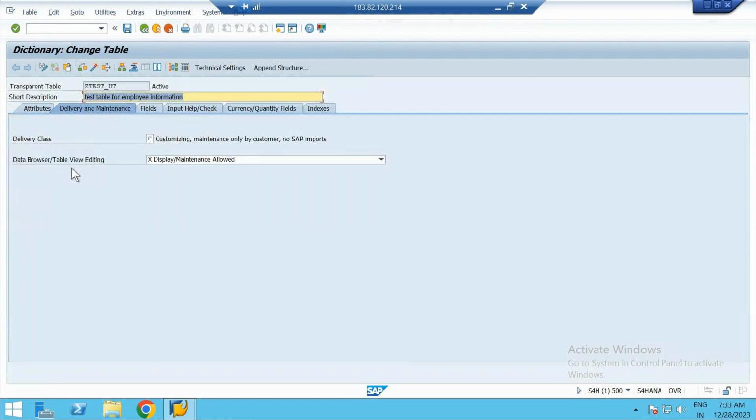Should the data be available to display, should it be available to maintain, these are the details we have to give. After that, have we also seen what a mandatory field is? Any field having this particular checkbox type of thing is called a mandatory field. So we cannot navigate to any other screen without filling this particular mandatory field.